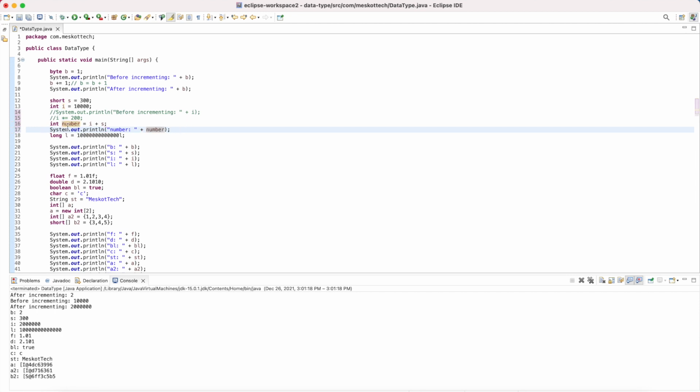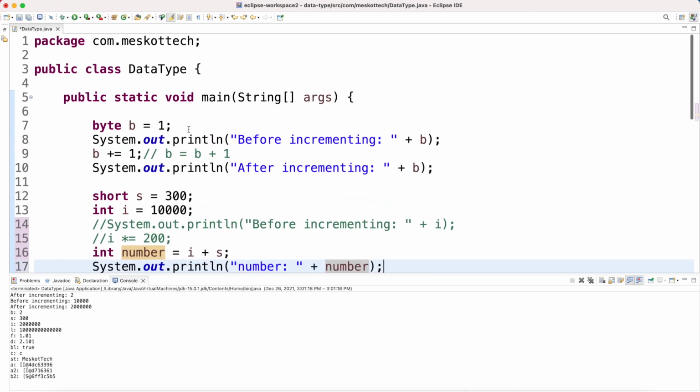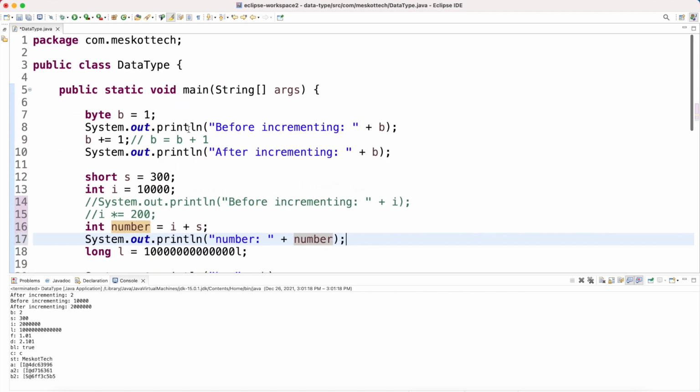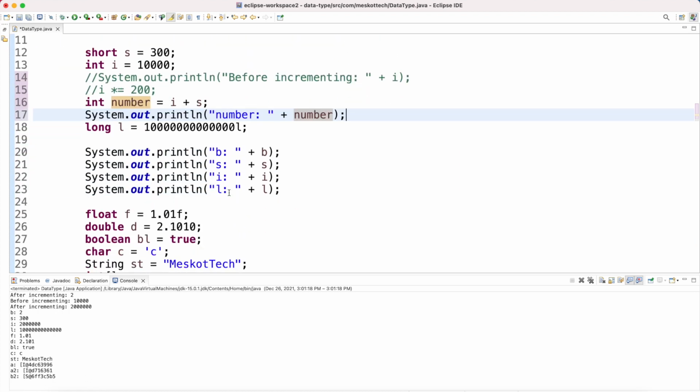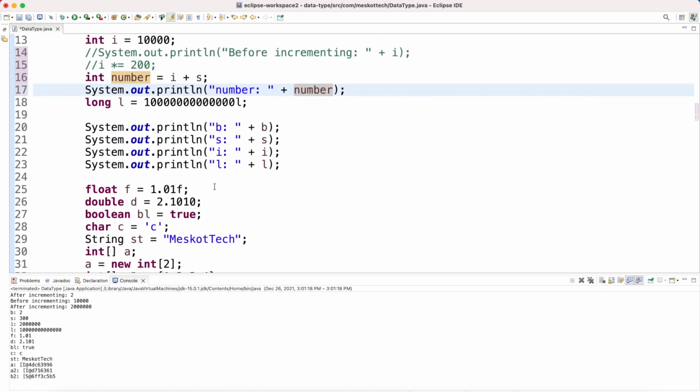So now I want to show number, colon, and the value of that number. So let's do that. Let me make my font bigger. Sorry, it was too small. Okay, now let's save and run.